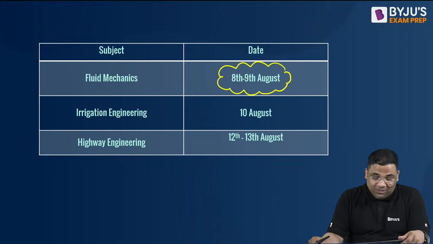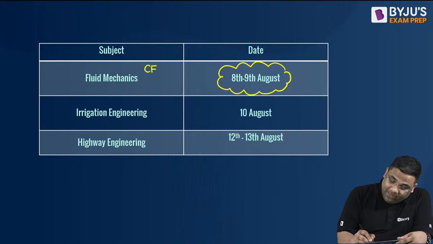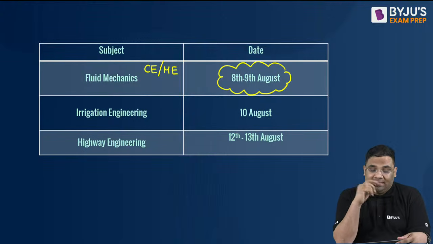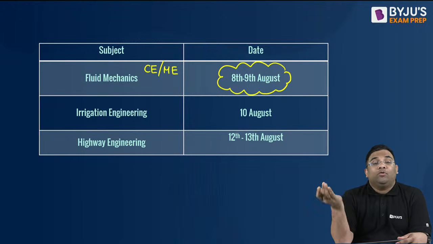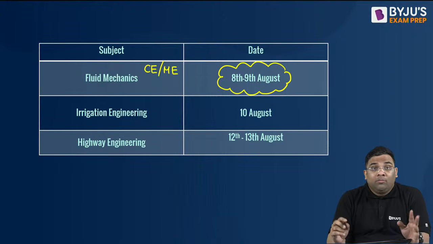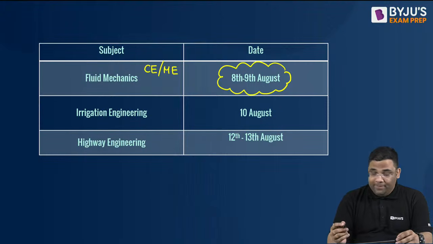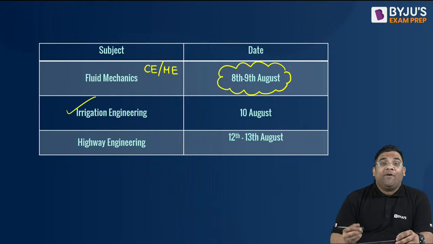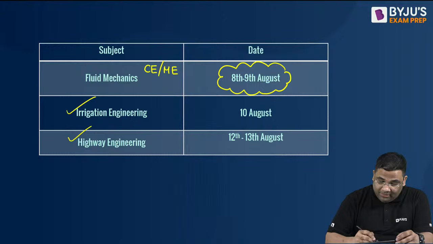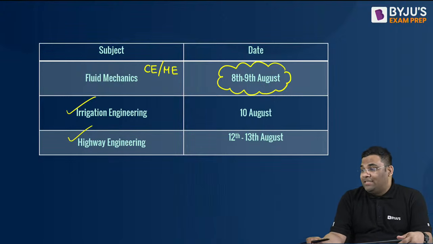Thank you very much. So today and tomorrow we'll be solving questions common to both civil and mechanical. Fluid mechanics portions are almost similar. For civil engineering students, on 10th of August we'll have irrigation engineering, and on 12th and 13th we'll have highway engineering. So let us not waste any time and start the class.